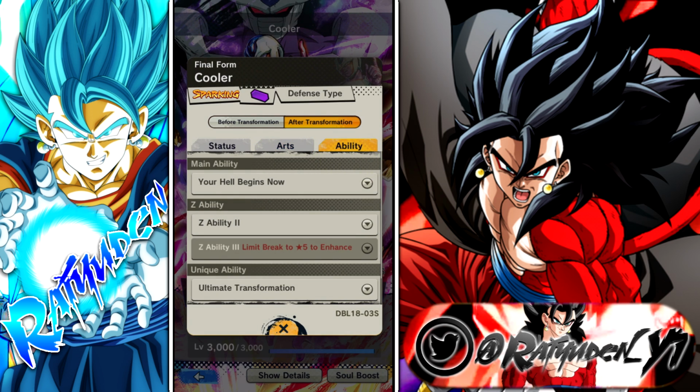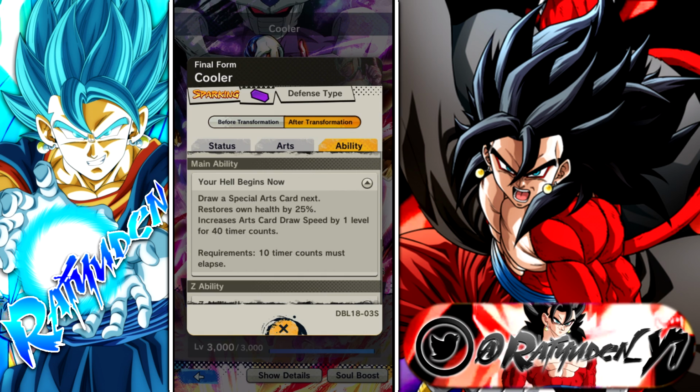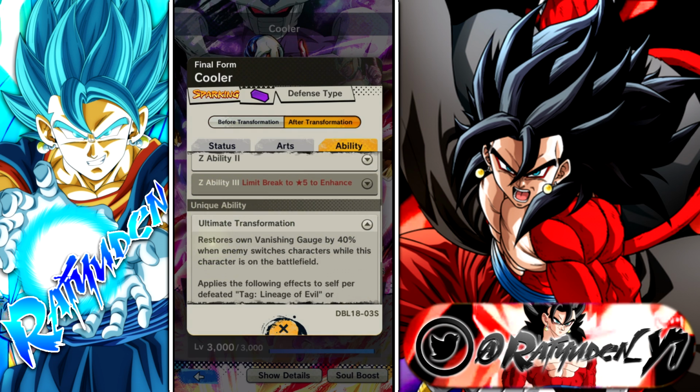His ability here, this is where he gets all crazy. So you'll get his special arts card. He'll heal, increase draw speed for 40 timer counts. That's actually quite nice. This guy has some stupid sustainability. The 40 timer counts of gaining health and then transforming and healing 25%. That's freaking awesome. Ultimate transformation.